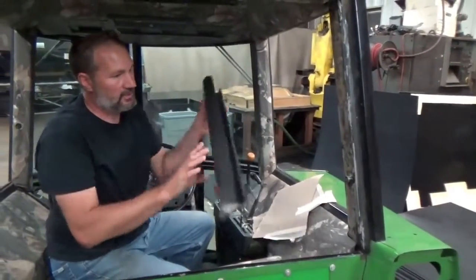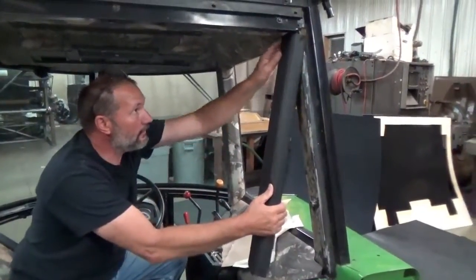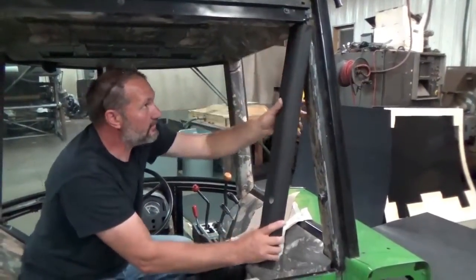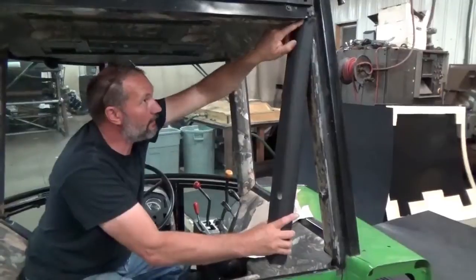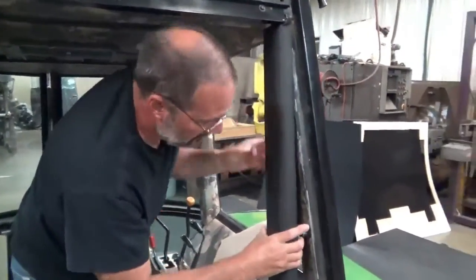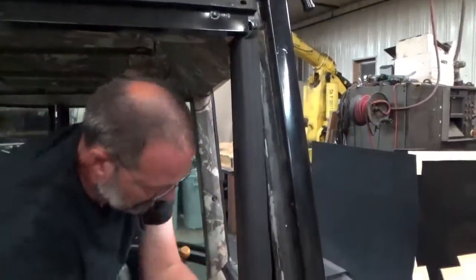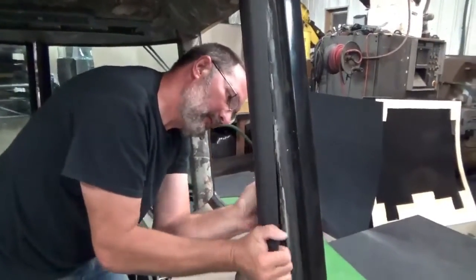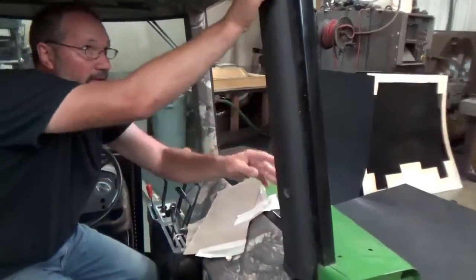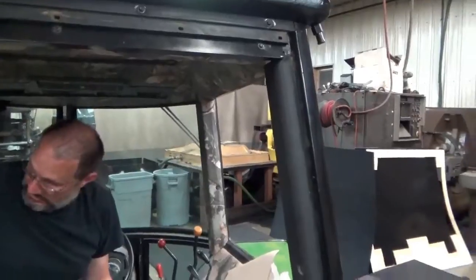Here's a black post, same type. I'll show you how they go in. You start on the top, but keep the bottom out towards the cab, and slide that up into that, between the headliner and the edge. Get that up in there. When it's up high enough, you'll know, because this hole will line up with that grommet. Clip on inside grommet, pull it around the back side, snaps into place, and believe it or not, that's it. That's all you do. No taping, no masking, no adhesive.